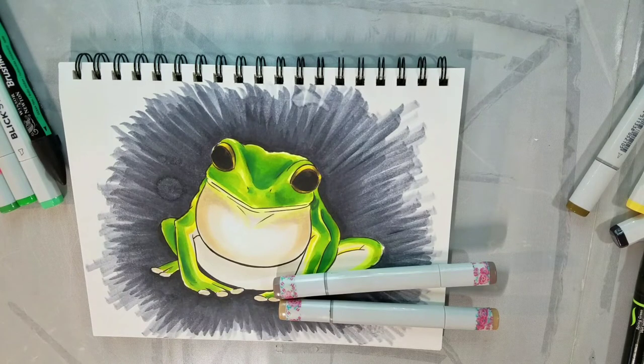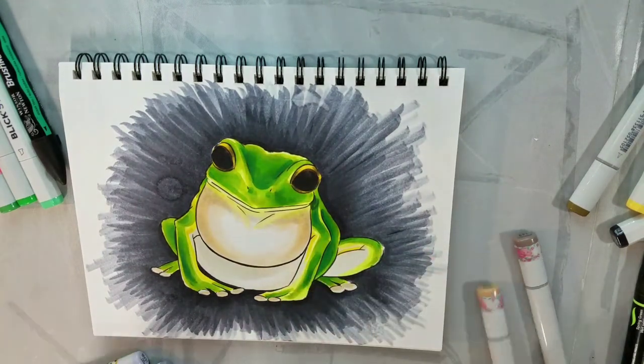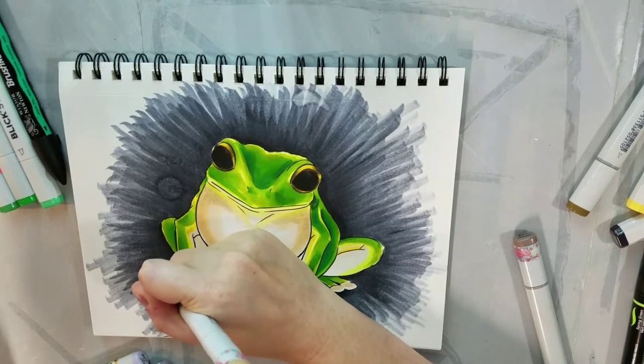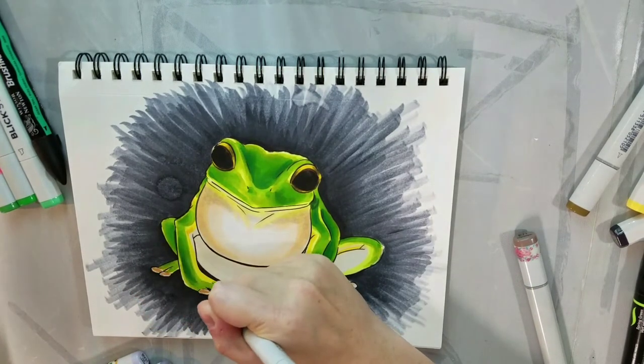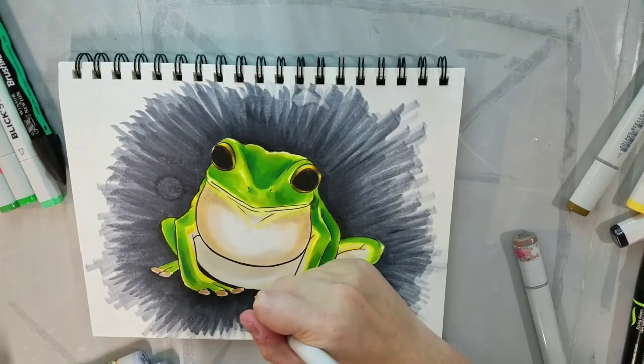So now we have the majority of the frog's green skin colored. Now we're going to start working on those little toe pads. And if you guys remember the reference, those little toe pads are more of a mushroom brown kind of color. So we're going to start with some skin tones and work our way darker from there.